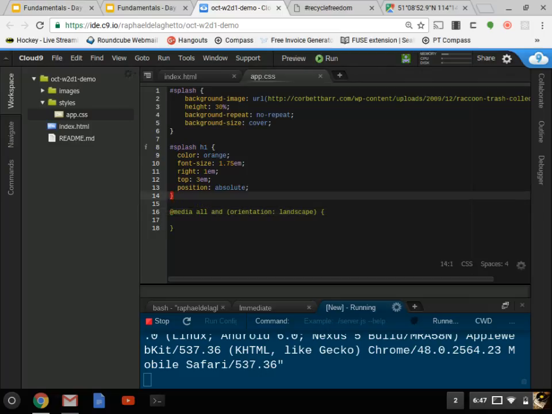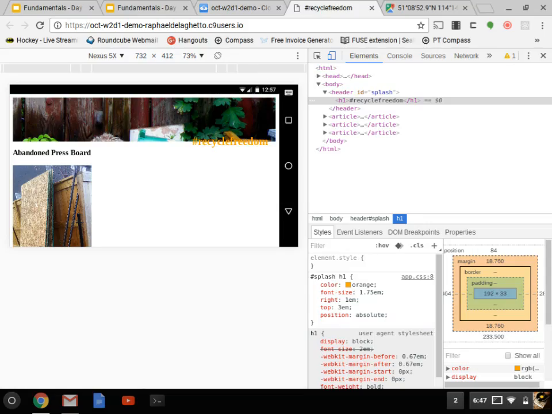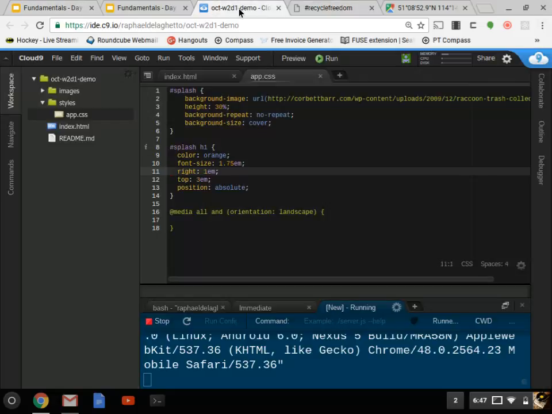So what I want to do, though, is that when this user comes along and rotates the device, I want to give my raccoon a little bit more room. Currently, it's set at 30%. I think, given the size of the image, maybe something much bigger. Let's try it out. I can override the styles set previously.